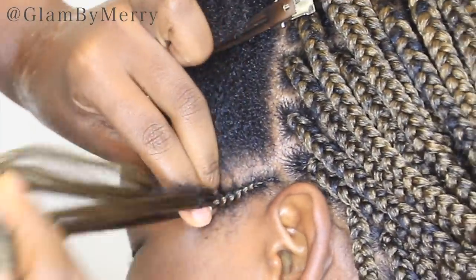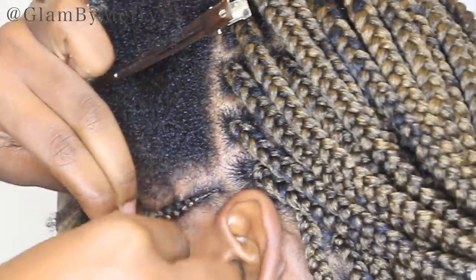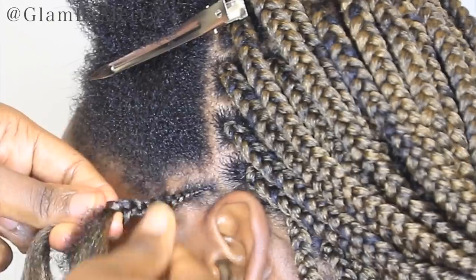This is even after blow drying, even after flat ironing. And if you guys have any recommendations, I'm actually very open to it because I've tried a lot of things.